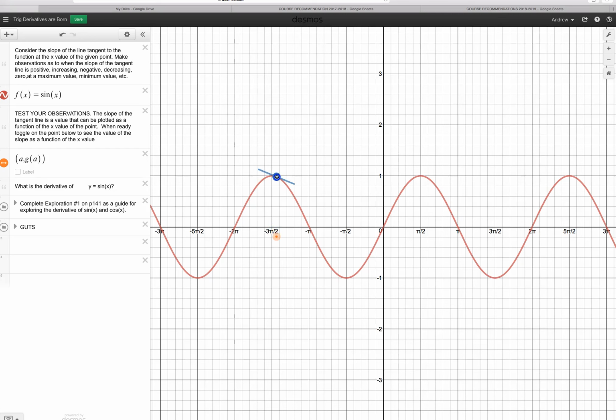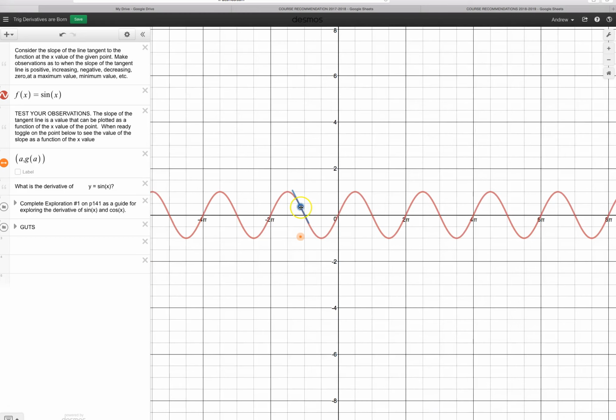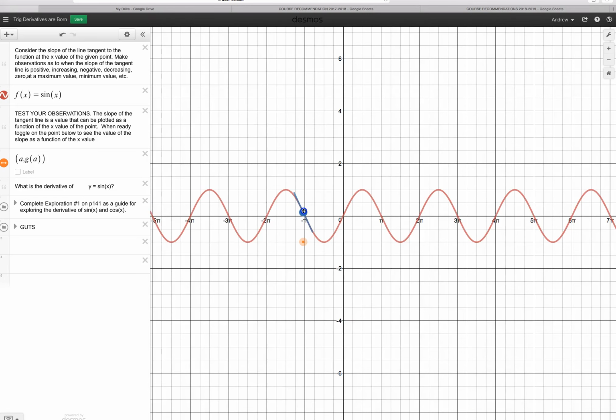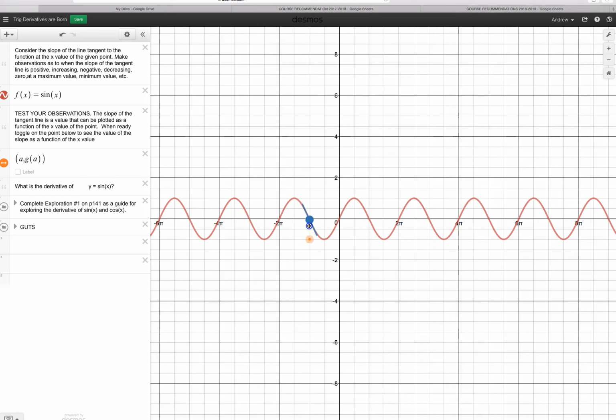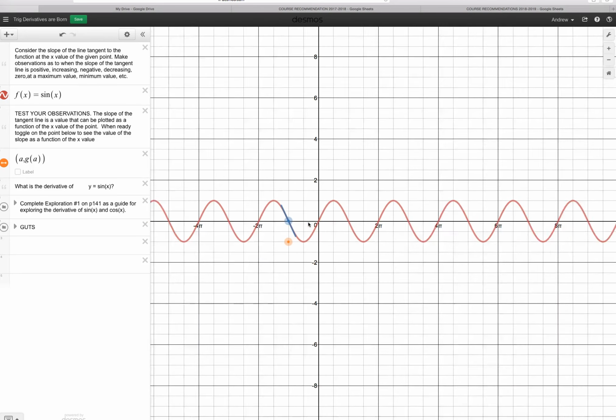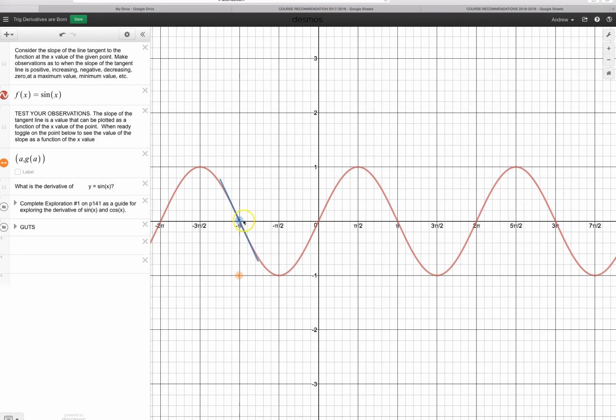Ask some further questions. What's going to happen as we roll down the mountainside here as the slopes begin to decrease? When would the value of the tangent line be at a minimum? Right? And they're surprised often, I think, to find that it's not at a minimum value of the function, but somewhere in the middle here. And what does that mean? And again, always trying to plant some seeds for down the road.